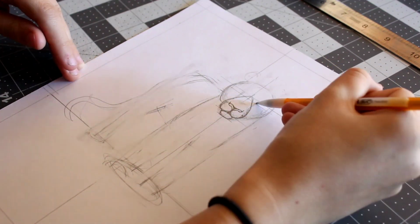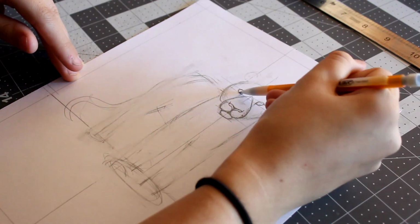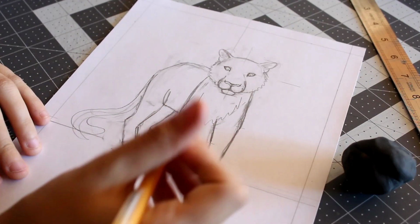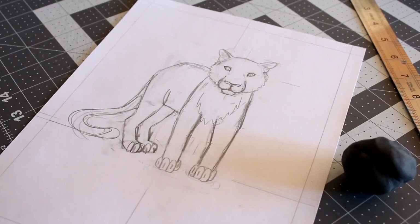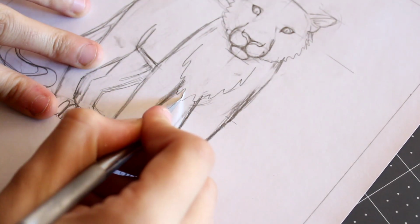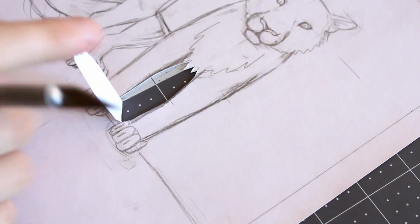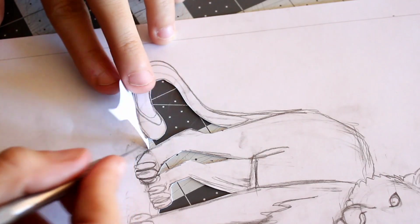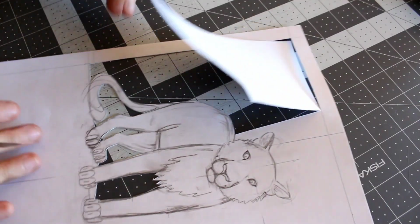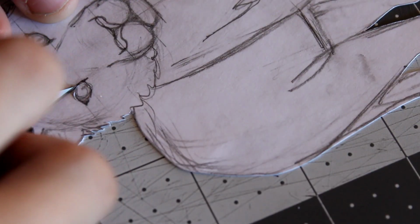So I redid it so you can see more of the body, and I think this one looked a lot better. And without the stripes, this kind of looks like a lion, but I knew that the stripes would tie it together, so I just continued. I cut out the silhouette of the tiger first, that's important. I also cut out the eyes.